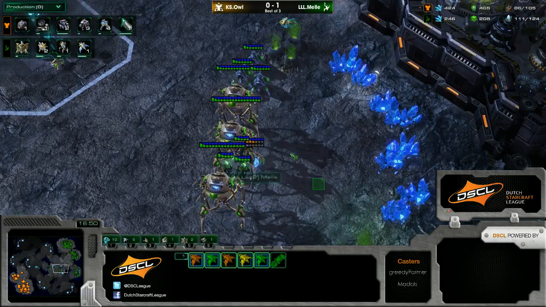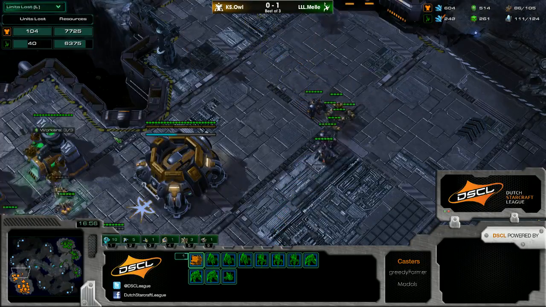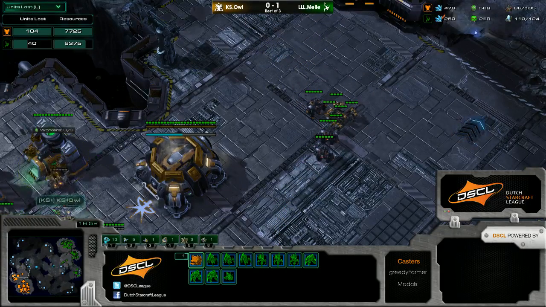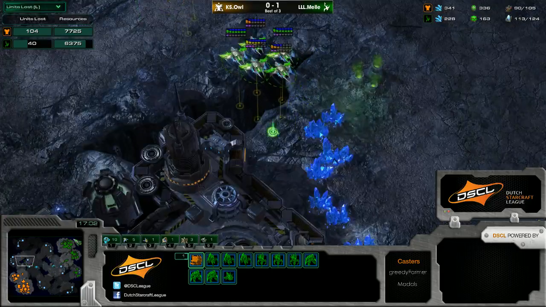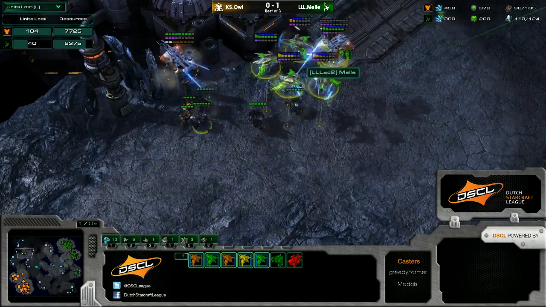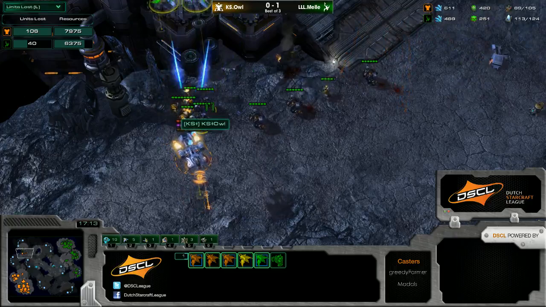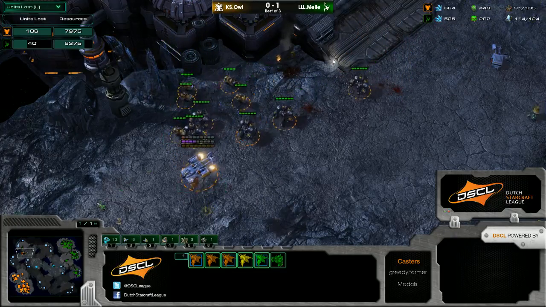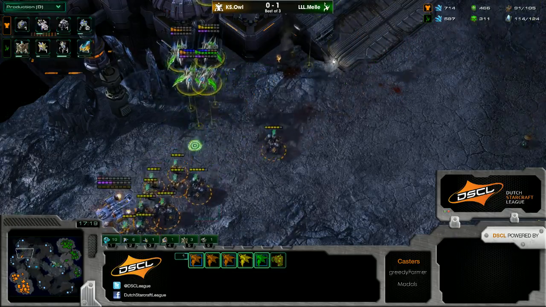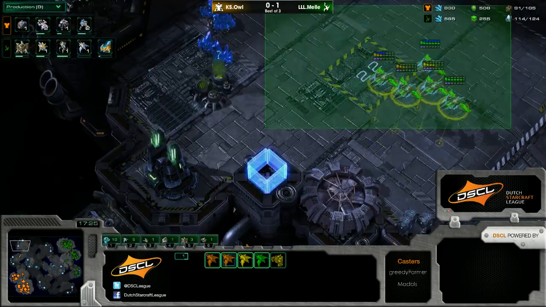So let's talk a little bit about the resources lost, because that's actually pretty similar. Pretty much exactly just over 1,400 resources lost by Owl compared to Melle. But the big difference is the fact that Melle's been ahead in the worker count all day long, and that just means that with that third base being on its way back out, he's getting even further forward. The medevac count is being kept exceptionally low by these Phoenix. Only a single medevac on the field.